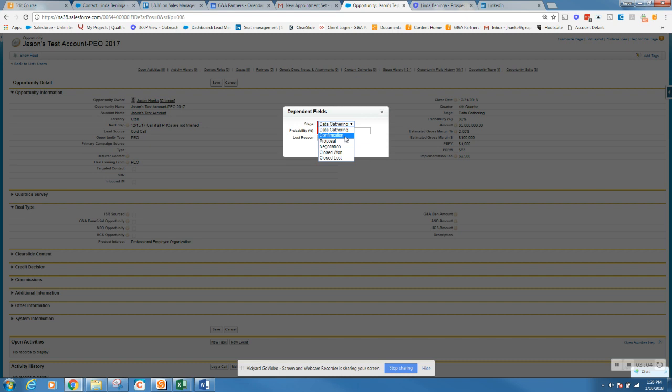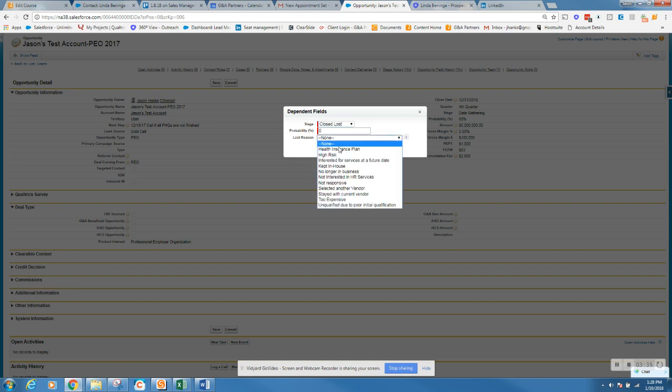In the confirmation stage, you're working to set up a call to confirm pricing, and to confirm that you guys are on the same page and that this is going to work. Once that's done, you move that on to proposal and you start preparing a proposal, and you schedule a date to present the proposal to them. Once you have presented the proposal, you move it on to negotiation. Now you're going through the CSA, you're working that, and then from there it's either close won or close lost.